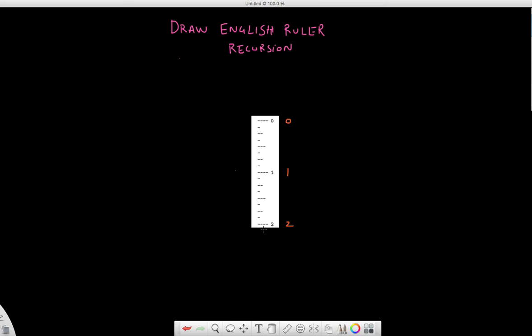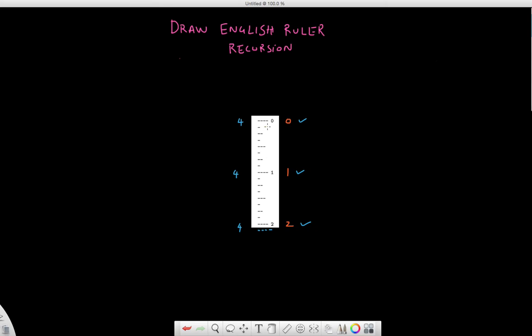Another interesting facet about this ruler is that for every major inch, I have a number of dashes that I need to render for that major inch. So, for example, inch 0 is major, inch 1 is major, inch 2 is major, because these are the actual representations of the integer inches here. And I need a total of 4 dashes. Inch 0 has a total of 4 dashes, 1 also has 4 dashes, and 2 has 4 dashes. So I can see that's 1, 2, 3, and 4.